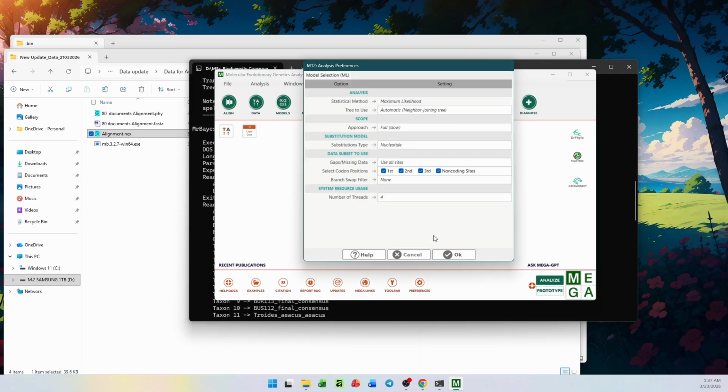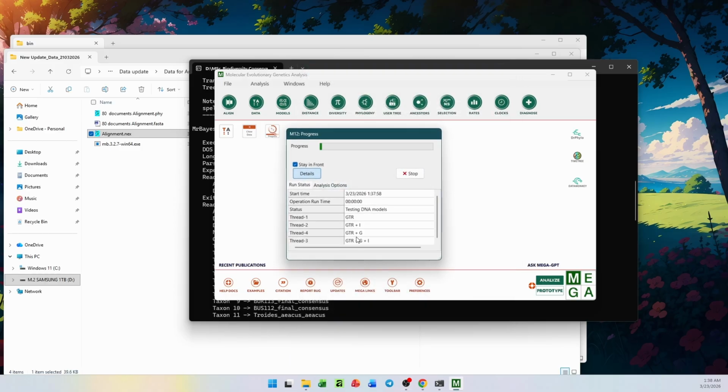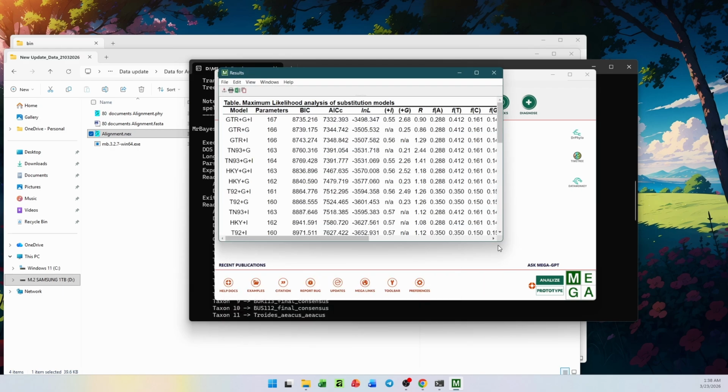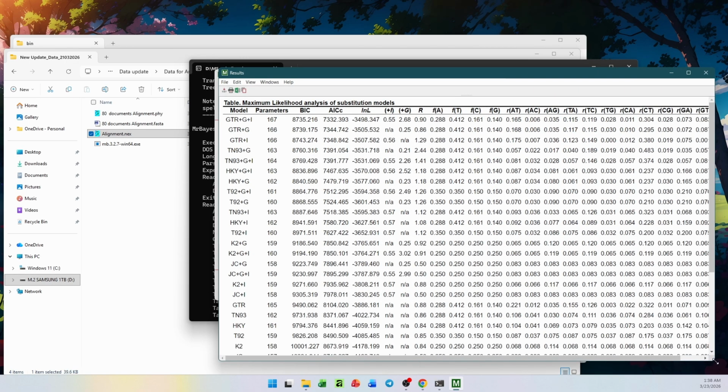By the way, I use CO1 for the primer, and then I keep it default right here, click on OK, and then MEGA will calculate the numbers and the best model for you to calculate and view the phylogenetic trees. So what you're looking at is a bunch of numbers.